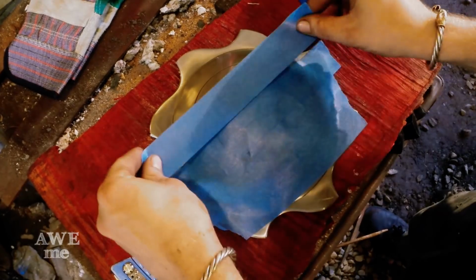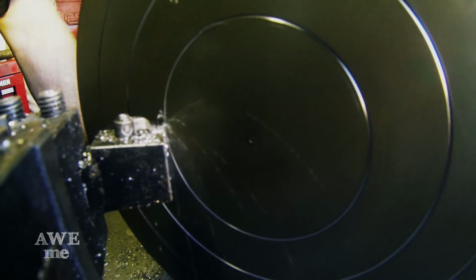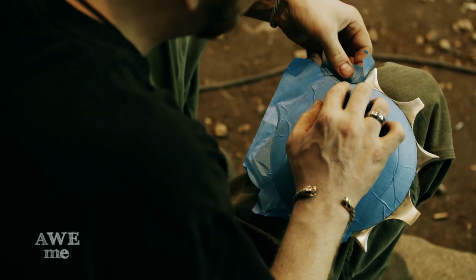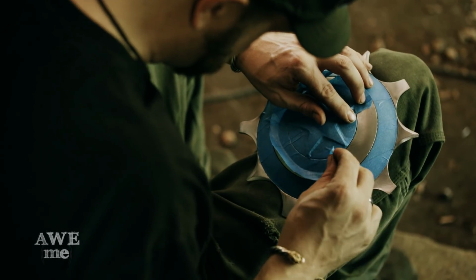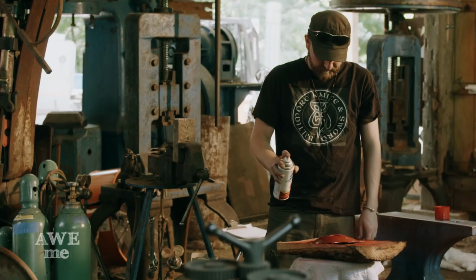After polishing the first shield, I tape it for paint. Following the guidelines that Kerry laid in on the shields, I use a razor knife to cut away some of the tape. After removing the tape from the first and the third rings, I spray on the first coat of red. Hey, what do you think?